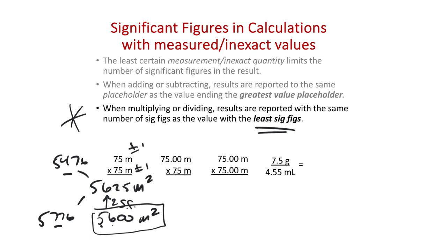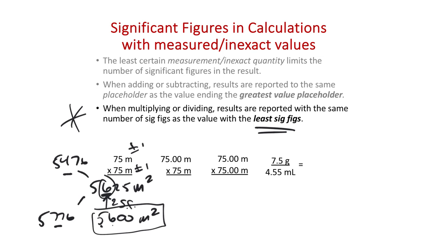Do you see how our uncertainty is falling in that hundreds placeholder? Again, if you go to a stats class and you take the plus or minus 1 in 75, you're going to see that the plus or minus on the result of this arithmetic would be about plus or minus 100. So the uncertainty is falling in that hundreds placeholder. Again, we don't want to do the stats, or the arithmetic that's involved there. We don't want to teach that to you yet. Other classes can teach that to you. We just want to know a simple rule: count two sig figs times two, you round off to two sig figs.